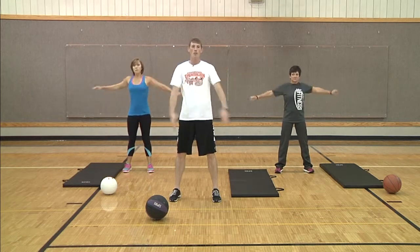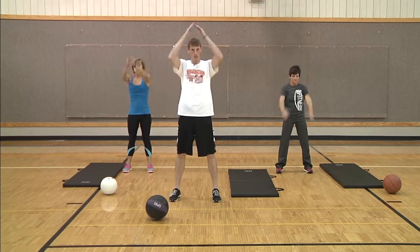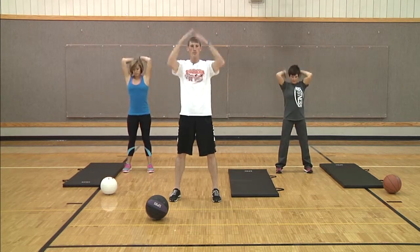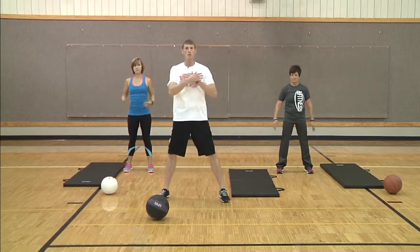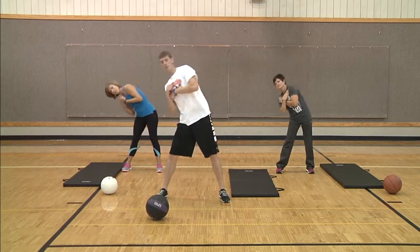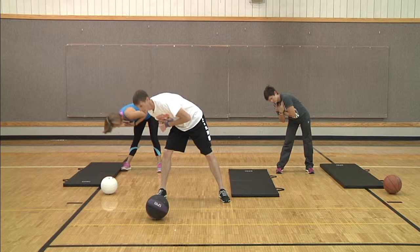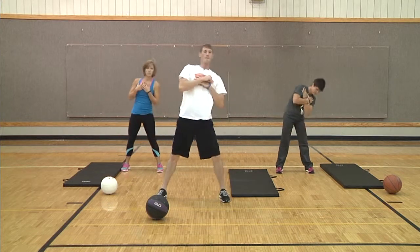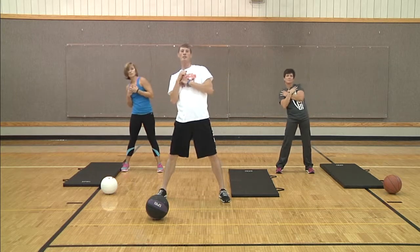We're going to come up and down, vertical arm swings, reaching up overhead. Open up the shoulder joint. Hands on the shoulders. Going to go into a torso rotation. Circle it around. And we'll come back up, other direction.